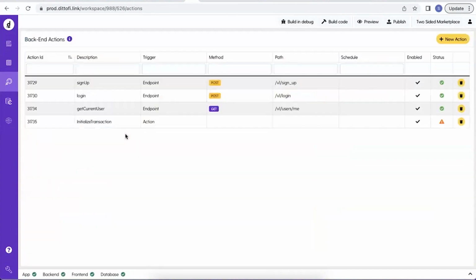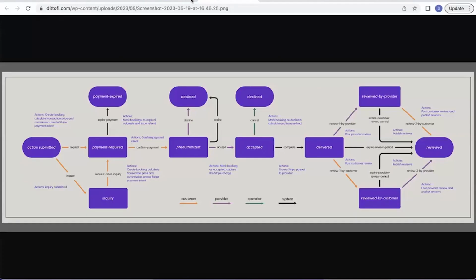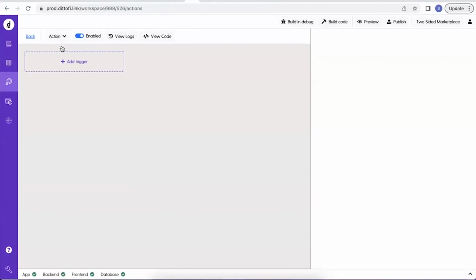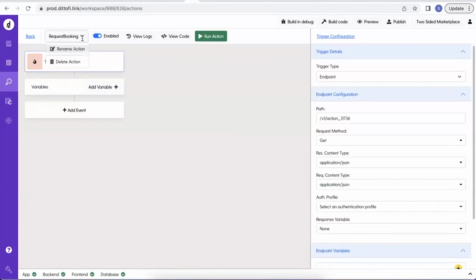So now this is a kind of action that I can use anywhere within my app. So in reality, someone's going to come to my app and click a button to make a booking. So I might create a new action here. I look back at my screenshot, we could call this one request booking, let's say. Or actually I could call this initiate transaction, maybe a better name.